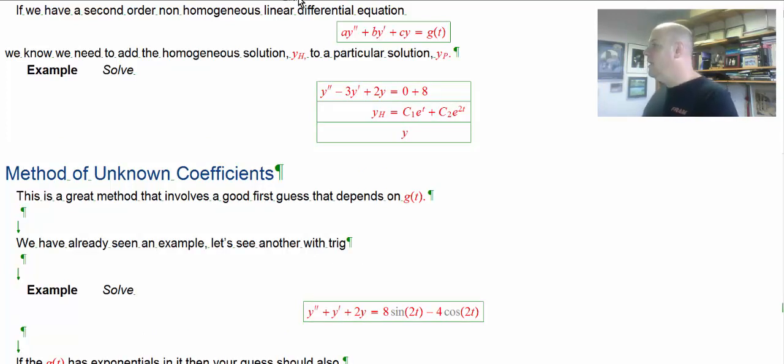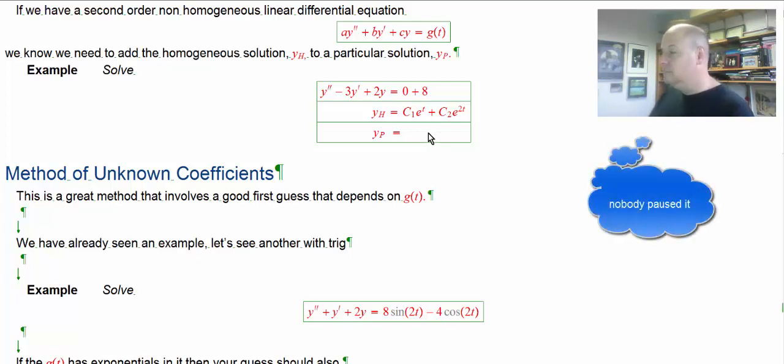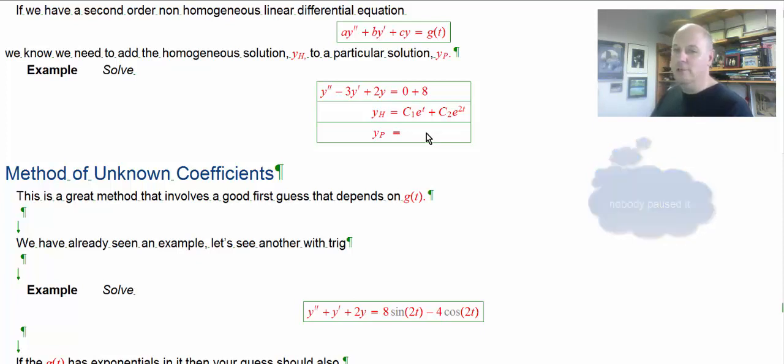So I need what we're going to call a particular solution, and its only job is to hit the target function. I just need something where 2 times what I guess here, minus 3 times the derivative of what I guess here, plus the second derivative of what I guess here equals 8. That's what I'm looking for. Now, if I think about it for a minute, and you can pause the video and think about it. Okay, you thought about it, or you didn't, and I'll think about it for you.